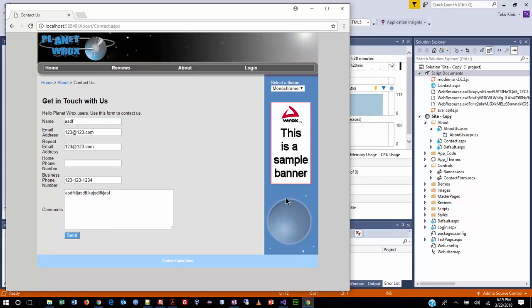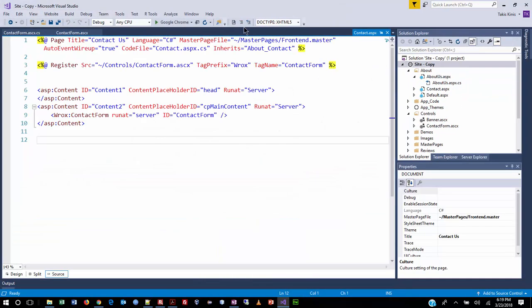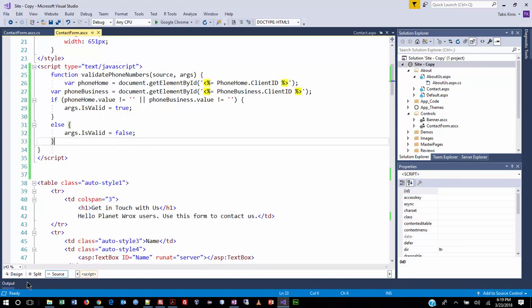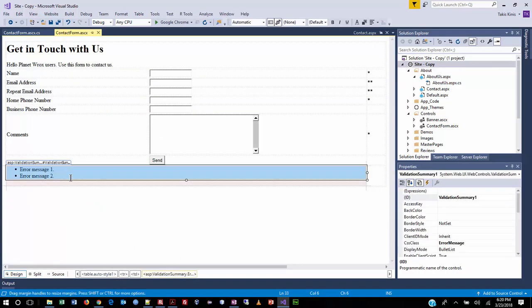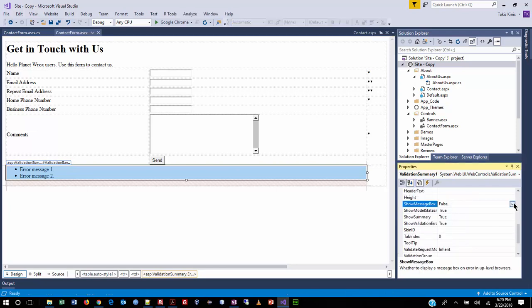And now we're going to move on to step number 8. It says go back to Visual Studio, which I'm doing, and click the validation summary control. So I got to get into the right view here, and that would be the one down here at the bottom. And it says in the properties grid, change the show message box, which is kind of a neat little feature, I think, to true.